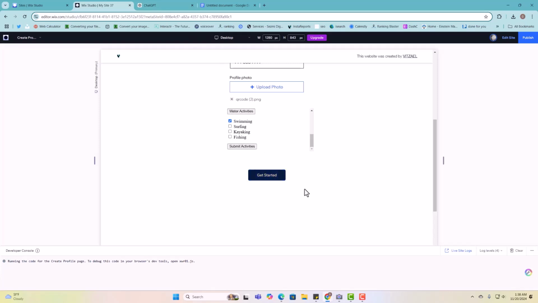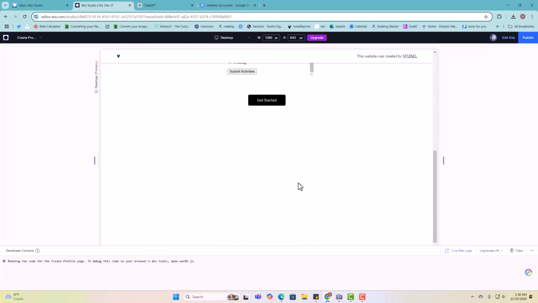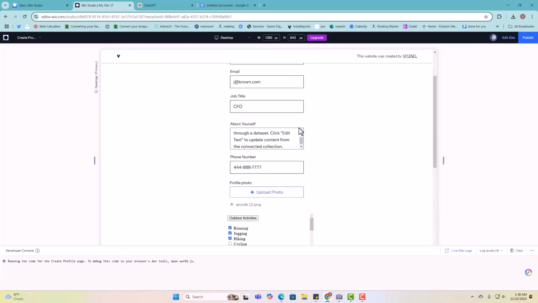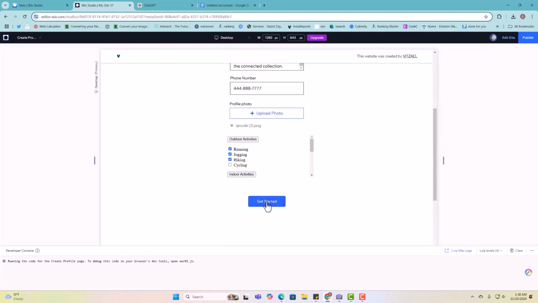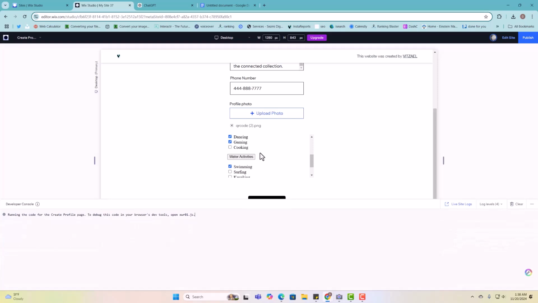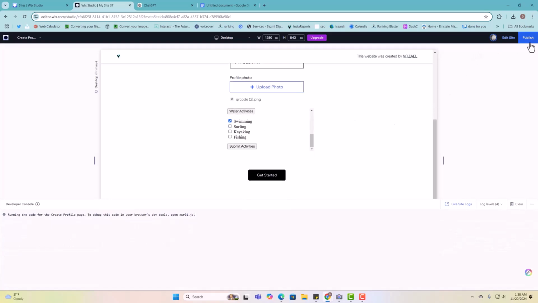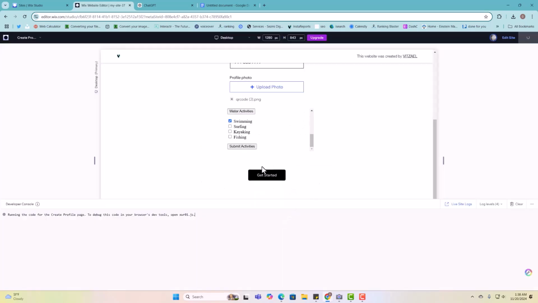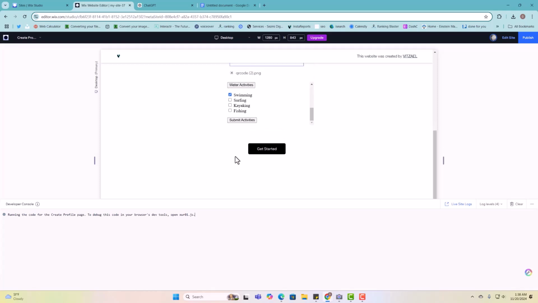Anyways, we're just going to click get started because we didn't change the button, and see if it gives us an error. It's not doing anything. So first, I'm going to tell it, hey, it didn't do anything. One thing, sometimes I also like to test this on a live page, because there are elements that sometimes don't work in the actual editor.